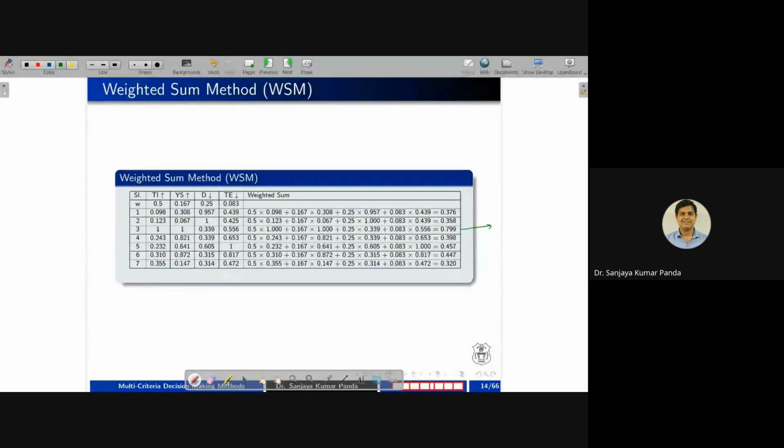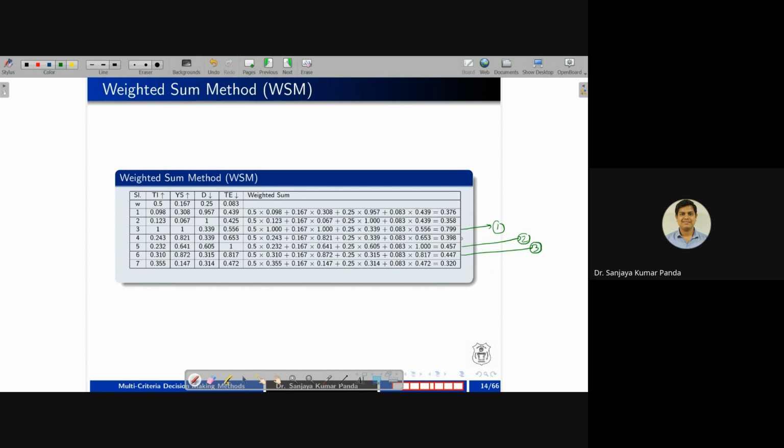After that, your objective in an MCDM or MADM problem is not only to choose the best one, but to rank the alternatives. So this is rank 1. Next, I think you will get 0.457, if I am correct, as rank 2. Then 0.447 is rank 3.